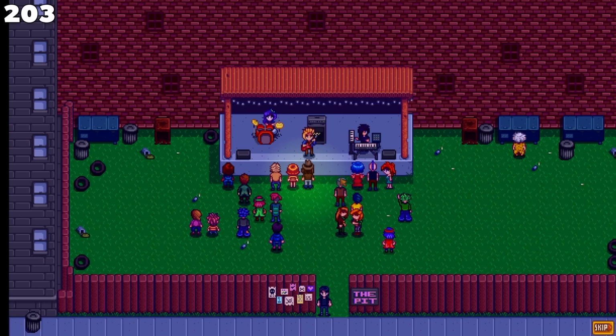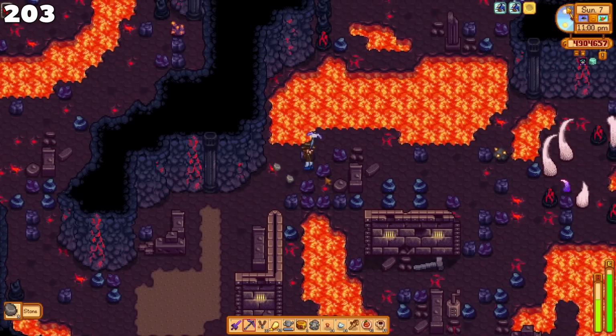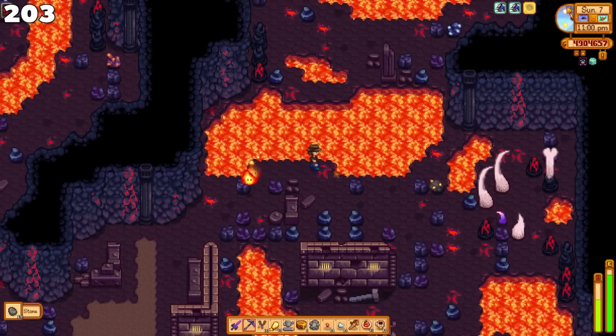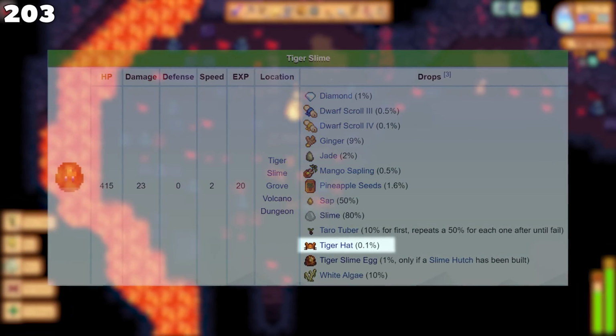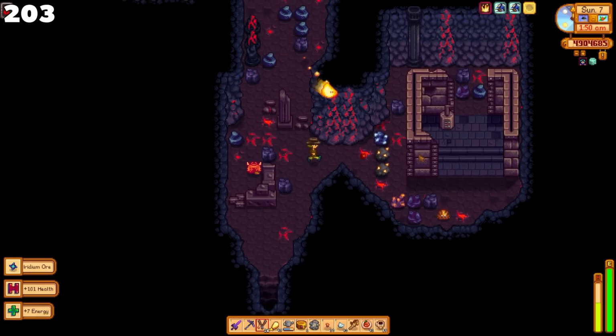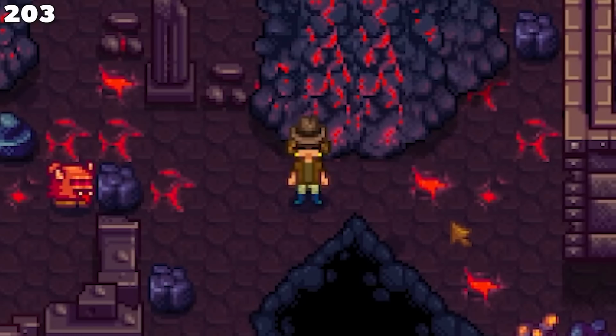I then got kidnapped and taken to a concert at Zuzu City, and this fellow with the green hair absolutely loved it. I rounded out the day in the volcano again, and as well as searching for an ostrich egg, I made a point of killing every tiger slime, as they have a 1 in 1,000 chance of dropping the tiger hat. Anyway, I eventually passed out in the volcano without finding an egg or tiger hat. So you know, I pass out on literally 97% of days, because I'm a bit of a tryhard and I like to use every second of every day.